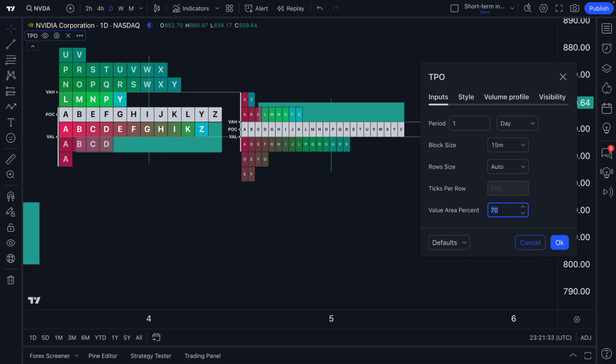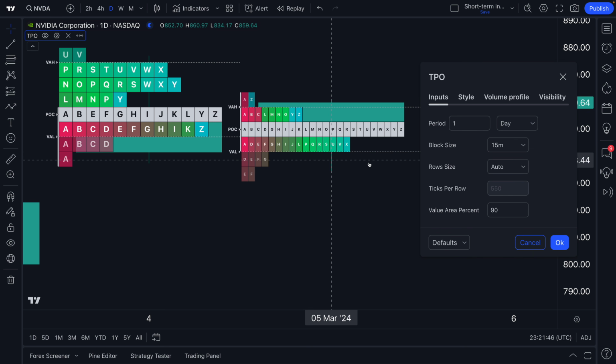If you were to change this to 90%, watch how this quickly adjusts after it processes a very large amount of data. You can see that it's now expanded because now we're looking at 90% of the action here. So the choice is really yours, and this is something you can utilize to focus in on what you believe is an important zone of trading, whether it's a time zone or you think it represents fair value. You're going to want to determine that number yourself.